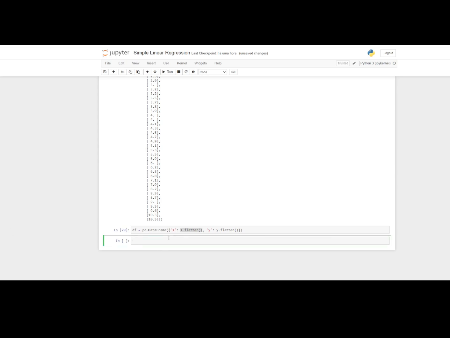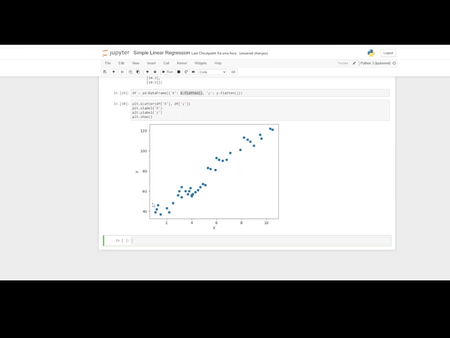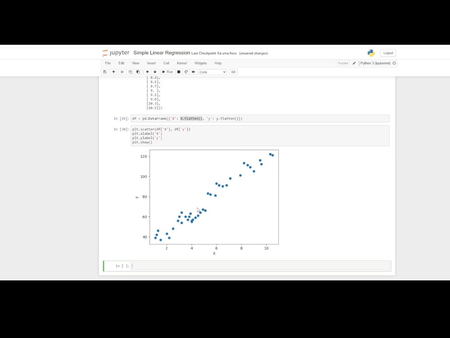And now we can visualize it. So let's add a scatter plot where the x will be the x column of our newly created data frame, and the y value will be our y column. Let's add some labels. Let's say x label will be x, and the y label will be, can you guess it, y. And to show it, we just simply put show, and if we run it, we can see our values mapped in the graph.